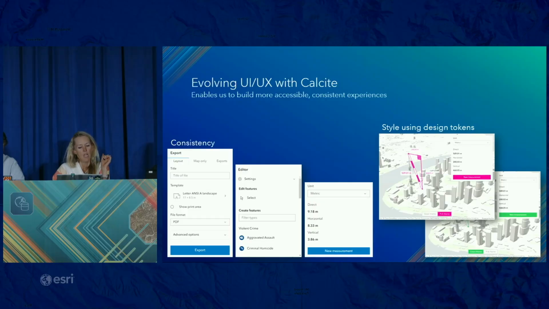And also, you can apply a custom style. When all of the components use Calcite, basically you can say, okay, these are my brand colors. I want it to look like my own brand, specify the fonts you want. And all of that just gets trickled through the application and is applied everywhere because they're all based on Calcite components. So that's something that you'll see more and more, components that are fully Calcite based. There'll be a lot of work on that throughout this year, and we hope to be complete by the beginning of next year. Directions was one of the more recent ones that moved over to Calcite components.